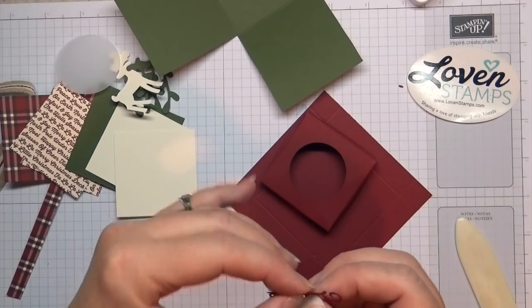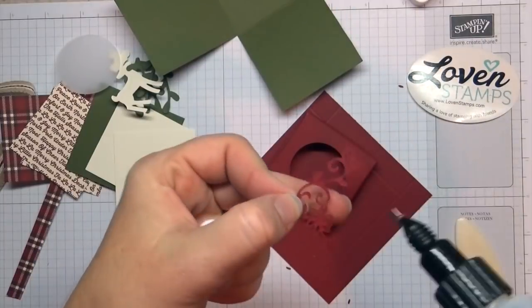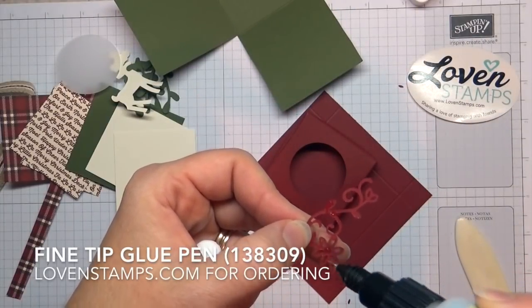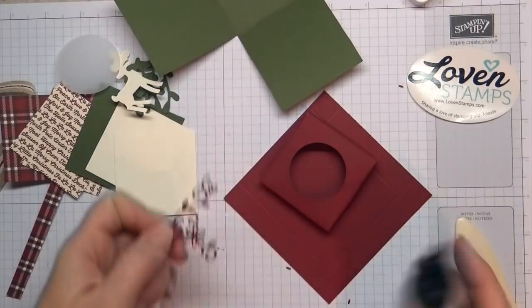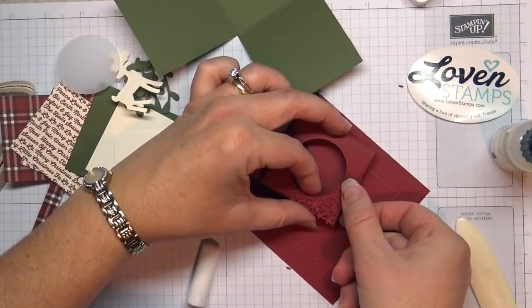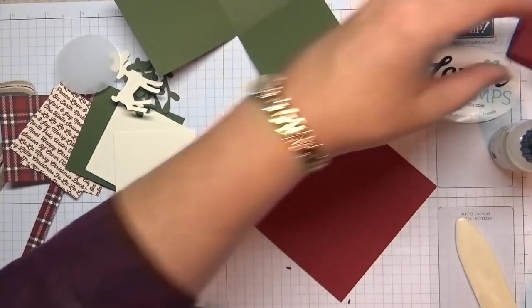Again, you punch out the little tiny chads that might be left, but then I'm going to use my fine tip glue pen, pop some fine tip glue on the back, and then, like I said in my other video, if you've seen that one or other videos when I've used this, the glue doesn't grab instantly. So what you want to do is go ahead and set this down and then let it have some time to grab. And so usually I just put another block on top of it. So that's what I'm going to do here.